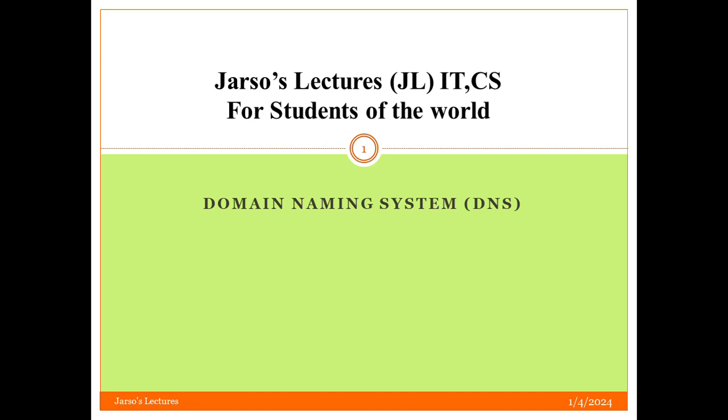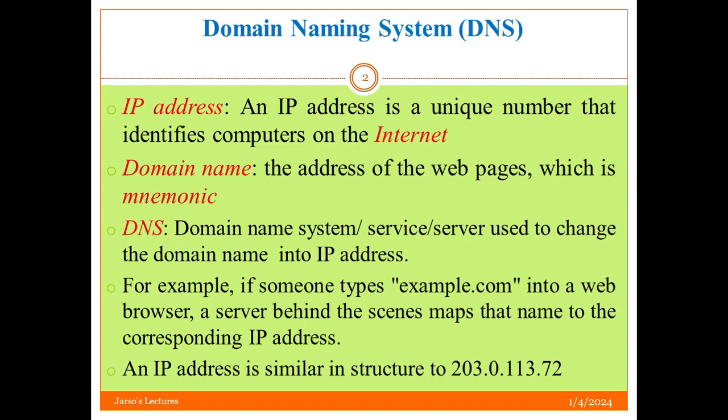When I directly proceed to the DNS, or the Domain Naming System, what does it mean? For the DNS, it is mandatory to raise the concept of the IP address. An IP address is the unique and the universal number, or the unique and the universal address for each and every device on the internet.